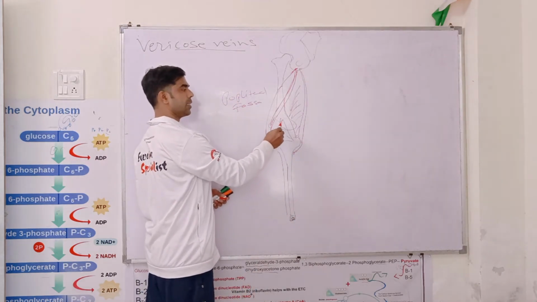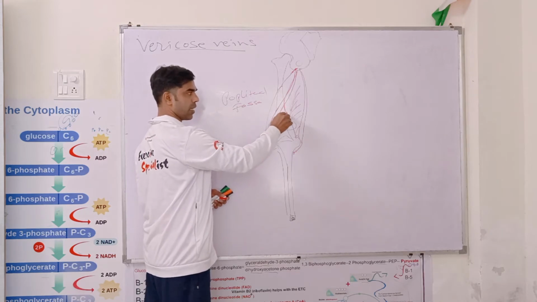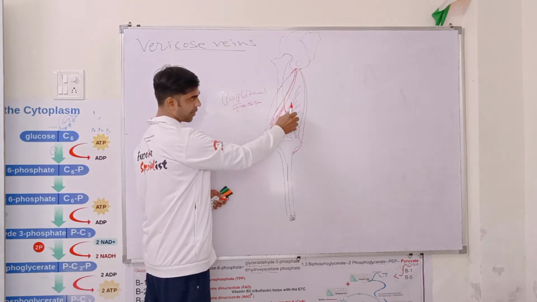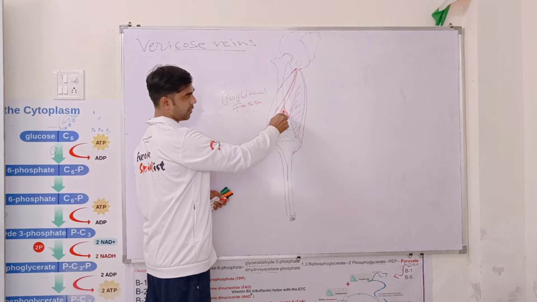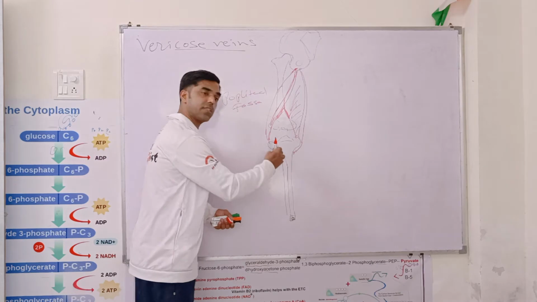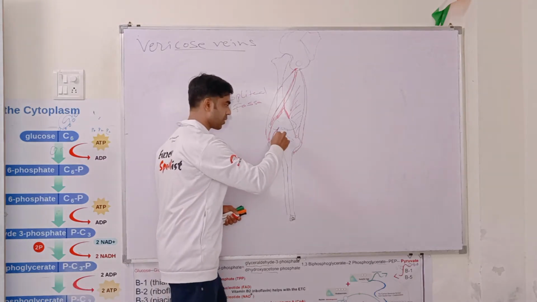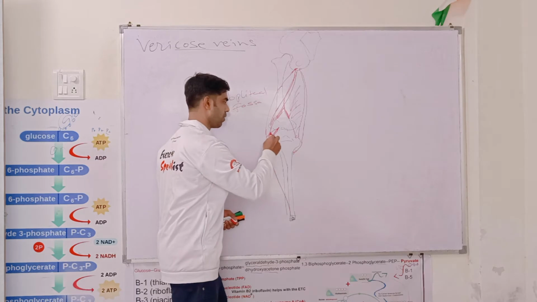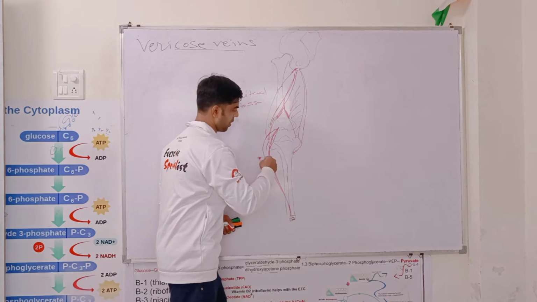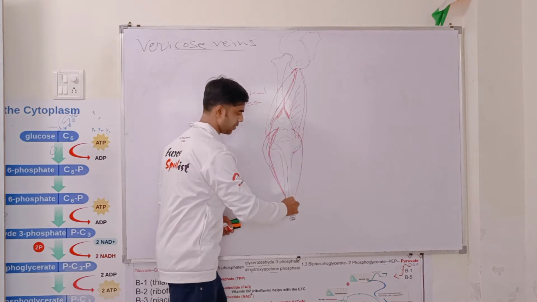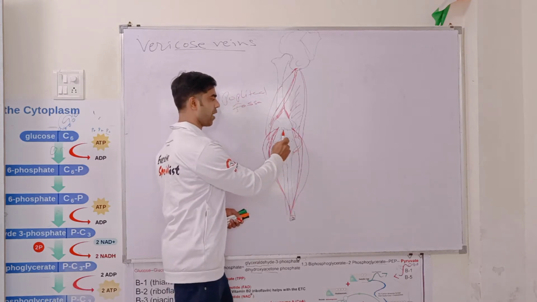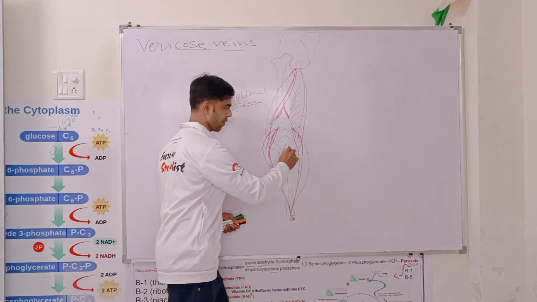So this semi-membranosus and this rectus femoris make a nice triangle, and this is called the popliteal fossa. From the distal part, we have muscles called gastrocnemius, which is, this is the lateral head and this is the medial head, right? And then we have soleus here at this point.